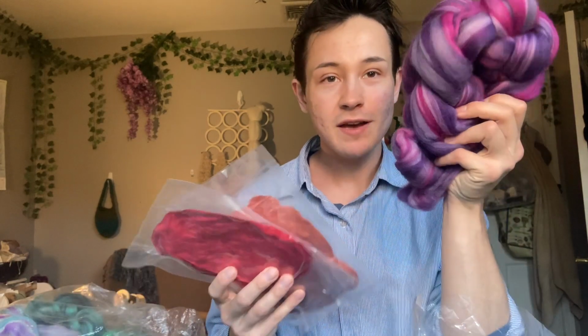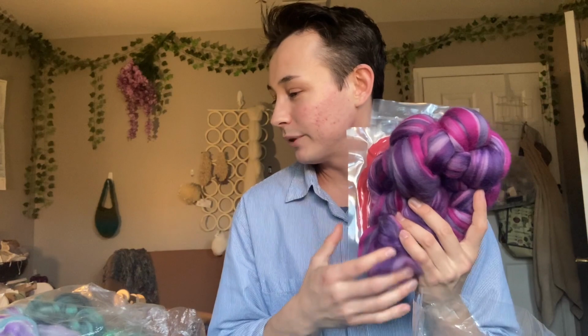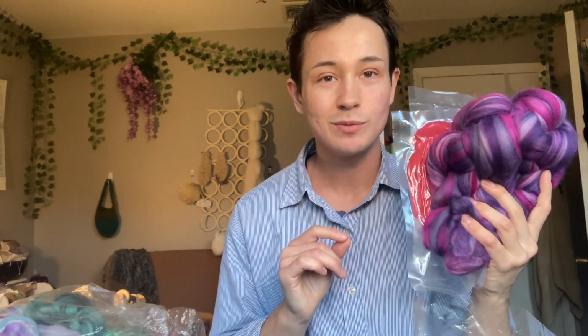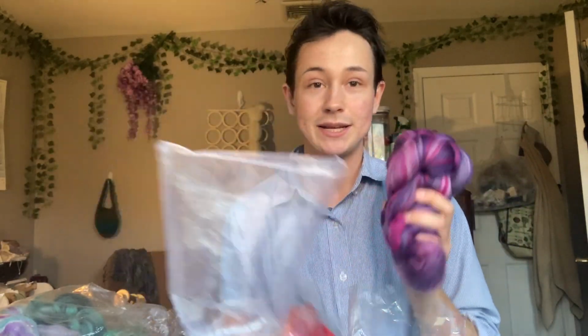Not all of these colors are colors that I'm 100% sure how I'm going to use, but maybe if I blend this with these, I think I could get a really, really nice base for this spin. I think this is what we're going to do. We're going to put these aside on the top here, maybe in a bag so that this braid doesn't get a bunch of dusties on it. And if you are curious, it looks like these are the colorways Terracotta and Poppy.